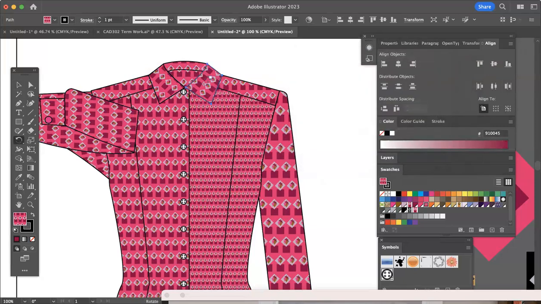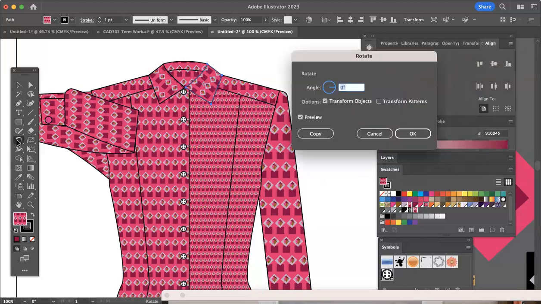I only want to twist the pattern. So instead of transform objects, I'm going to just do transform patterns. And you can see when I then go on my little angle rotation guide here, notice how it's shifting that over so beautifully, okay?